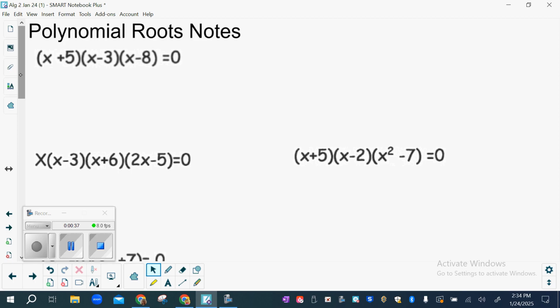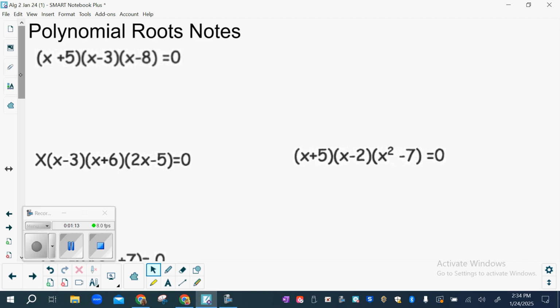So here's another form. What can we do with that to solve it? You haven't seen one like that before. You've only seen two of them together. Could we use the zero product property here? Sure. We want to solve it, so we don't want to do FOIL. Can we use the zero product?